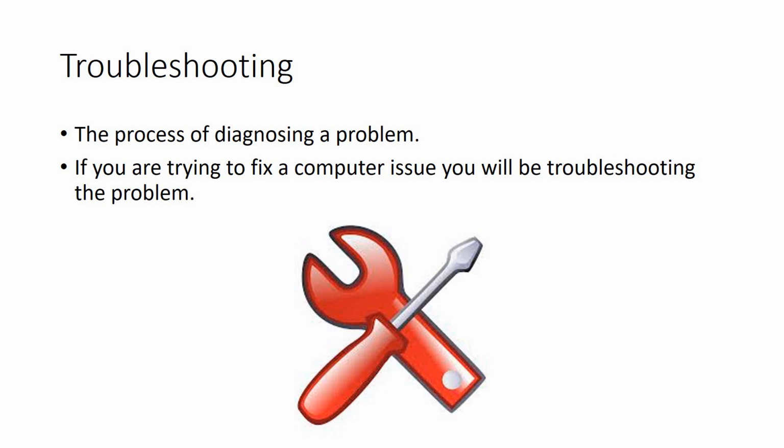Troubleshooting, the process of diagnosing a problem. If you're trying to fix a computer issue, you will be troubleshooting the problem. So, if you sit down at your computer, and for some reason your mouse isn't working, the first thing you might want to do is double check all the buttons, turn it over to see if the laser light is on, and if it's still not working, follow the cord to the USB plug and make sure it's plugged in properly. That is sort of like troubleshooting the issue.